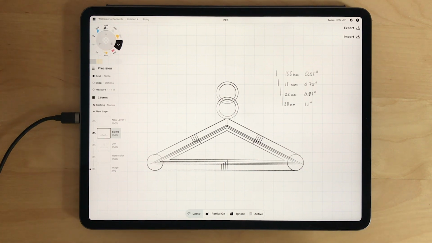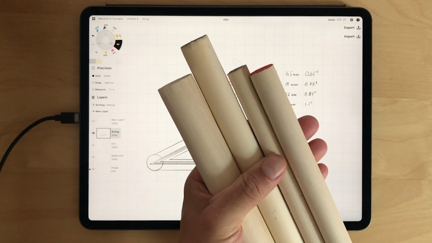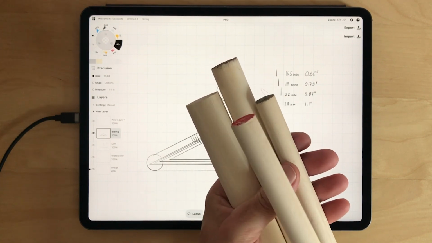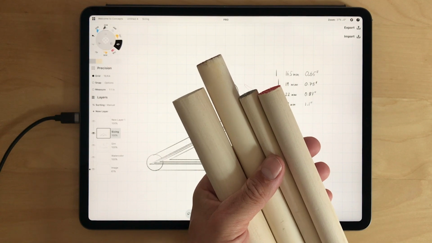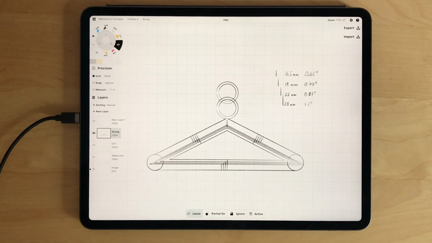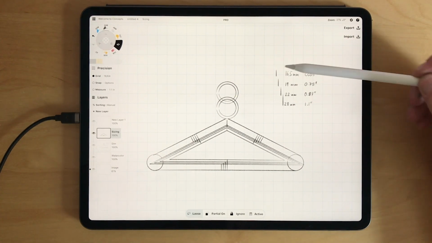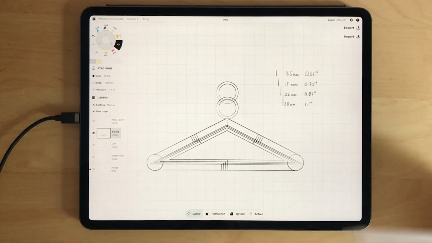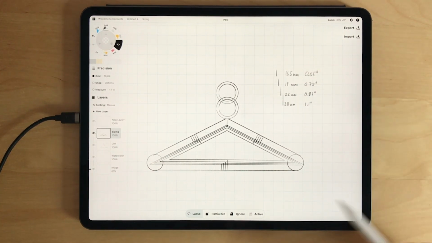Now I'm going to hold those into the camera for a moment. There they are. So I went to the local hardware store and bought a various amount of different wooden dowels, because even here with the dimension you pick, you don't want to just select one and just go with it, because maybe the one you picked is too thin, feels too flimsy, or the one you picked is too thick, is way too strong. And maybe it feels good in your hand, but then when you make a prototype, you realize the material is too thick. We have to thin it down. So on the right side, where my pen is, you see all the dimensions I measured in millimeter and inches.